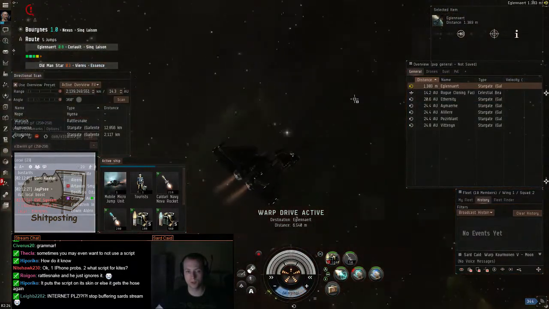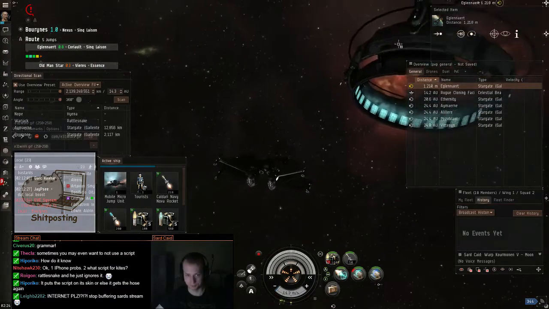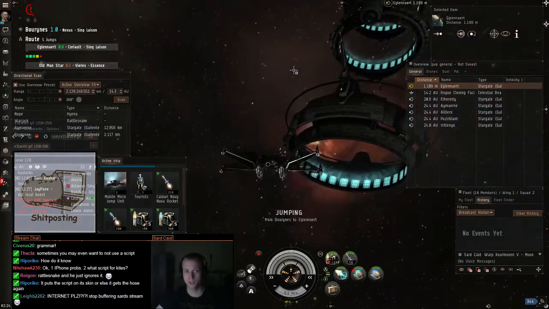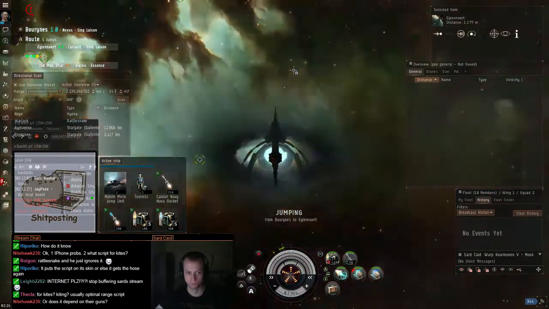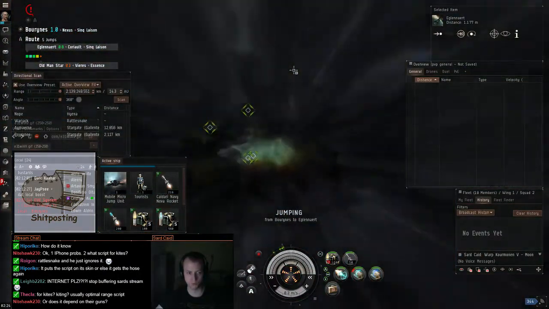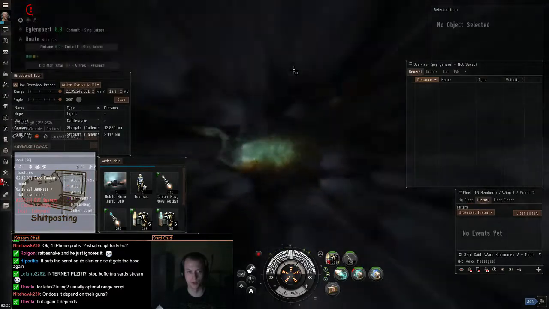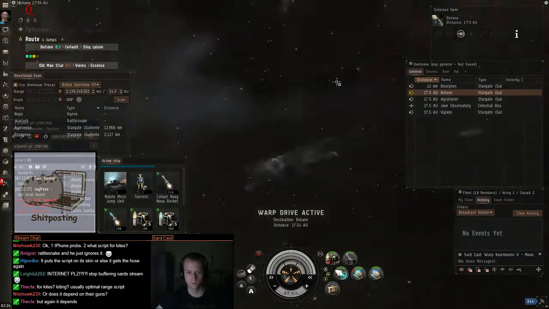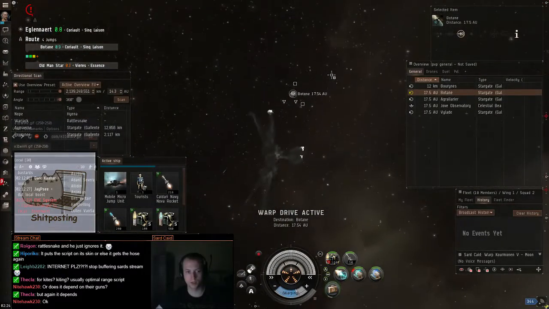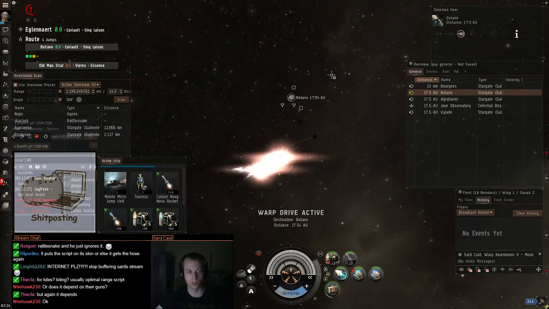Well, typically, optimal range scripts are going to be used when you are kiting and you're holding at range. Tracking speed scripts are usually used for when you're up close and you're using a close orbit to speed tank a ship. It's not often that there's a real good reason to use a no script on the TD.